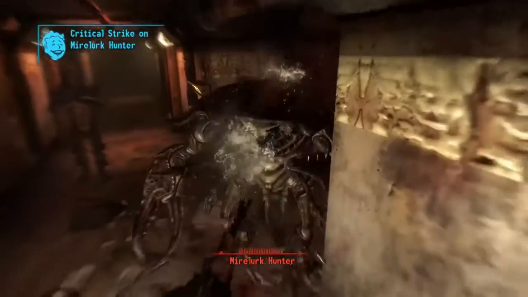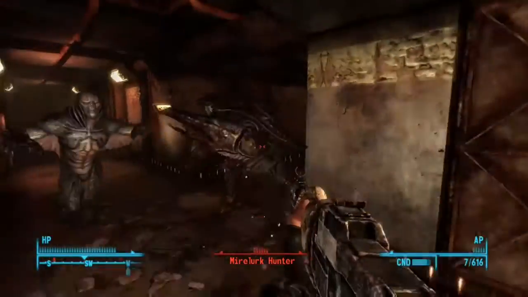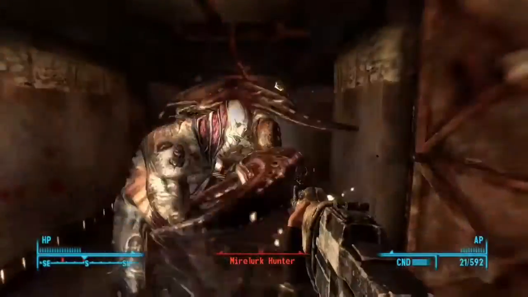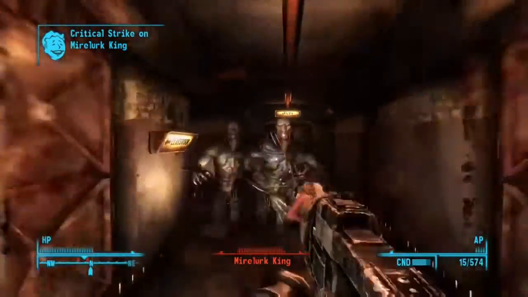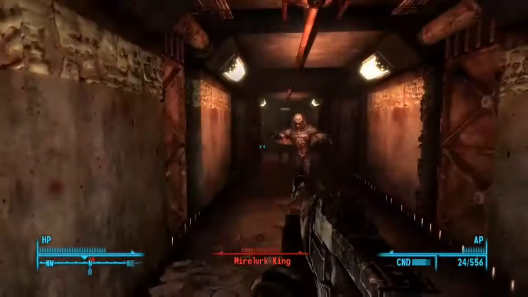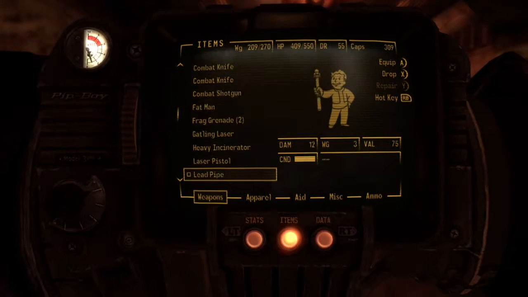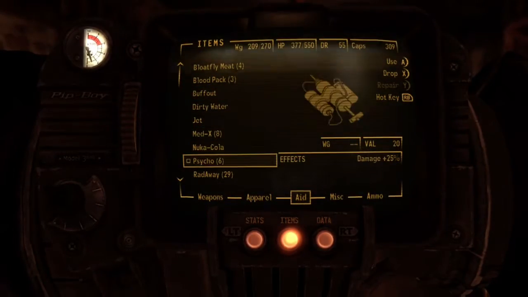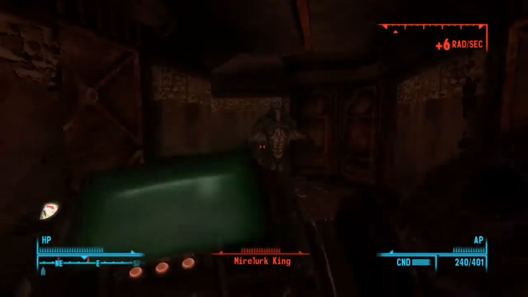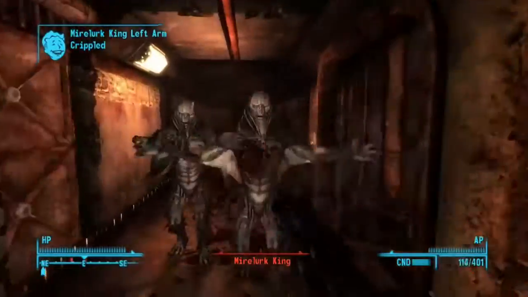Seems to be a family of Myalurks down here. Yeah, I'll probably need to use the incinerator to kill these. The Myalurks are pretty difficult to kill and they do like a lot of damage. But yeah, I don't think there's like a Deathclaw down here. Or I could use the minigun. Yeah, I'll add a bit of psycho so I do a bit more damage. Yeah, minigun is a very good weapon to use on pretty much anything.